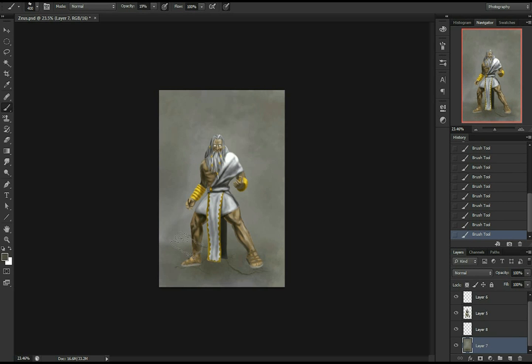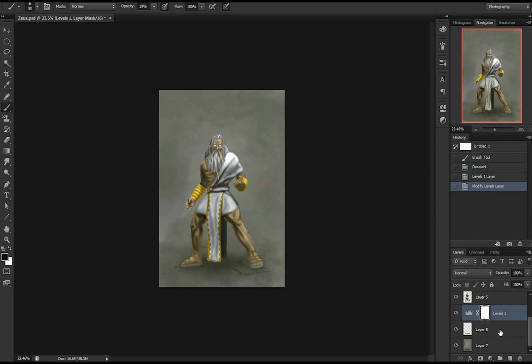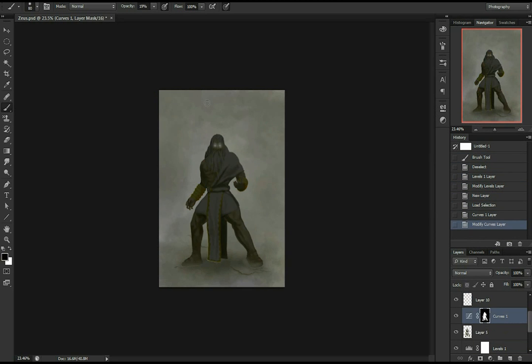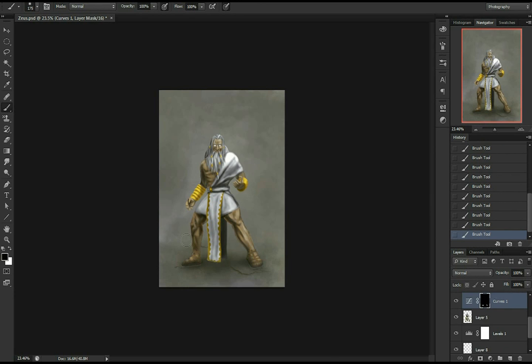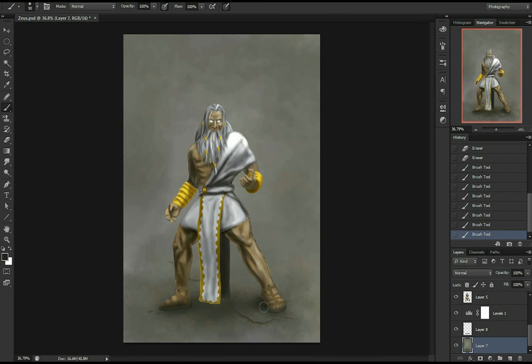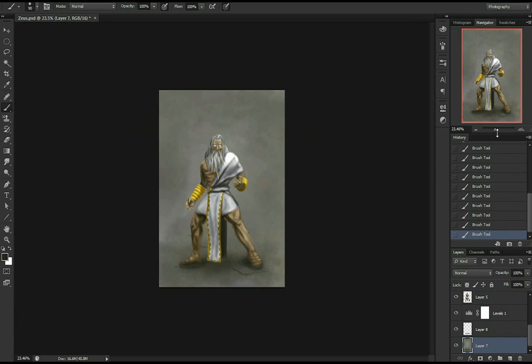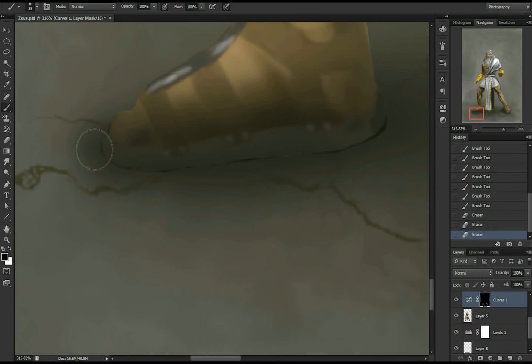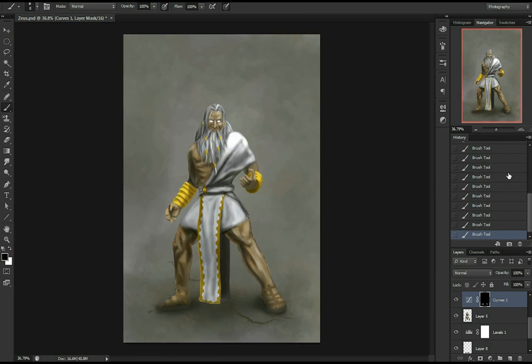Okay, so now I think I'm more or less done with the body, and I'm doing the background, some touching up, as well as trying some filters on the body to see which one looks good on it.